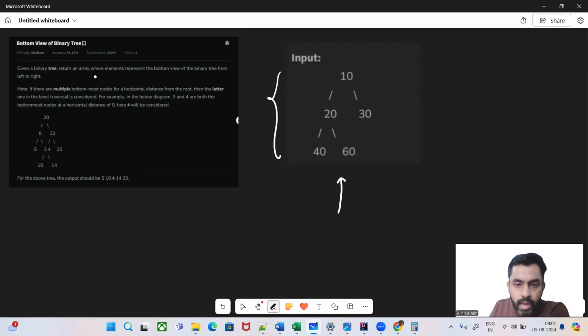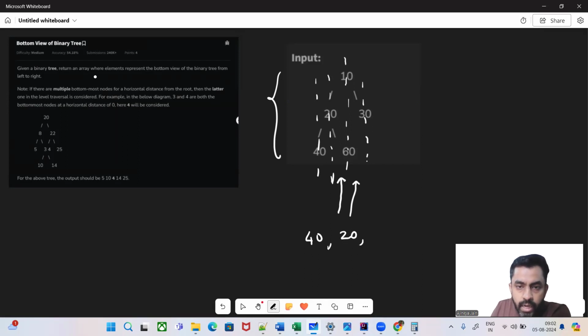So in order to view the elements which are going to be viewed in the bottom view of the tree, first let's mark the vertical distance, in order to see which elements will be visible. So here if you see this is a second vertical line, then this is a third vertical line, and this is the fourth vertical line. So if we look from the bottom, which elements are going to be visible? One is going to be 40, then for another vertical line it is going to be 20. If you look at this vertical line, this 60 is visible and it is hiding 10. So from bottom view, the element which is going to be visible is 60.